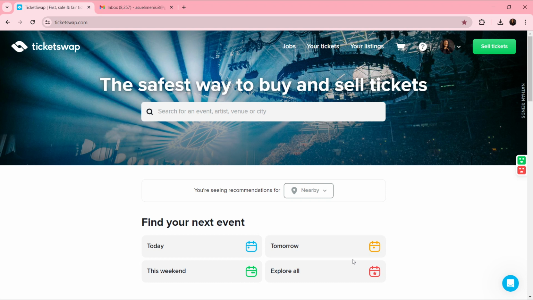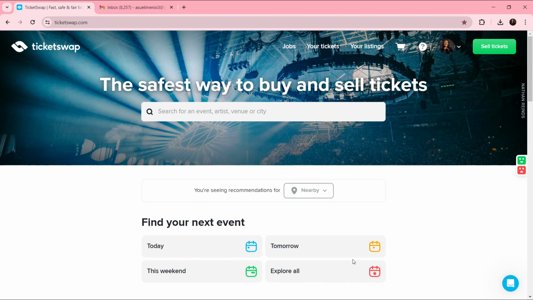Launch a browser of your choice and locate the search bar. In the search bar of your browser, type ticketswap.com, and that's going to take you to the official website for Ticketswap. Once on the website, follow through the on-screen prompts to create your account. After creating your account successfully, it's going to take you right into this fantastic homepage where you can explore a lot of features to have an exciting time on Ticketswap.